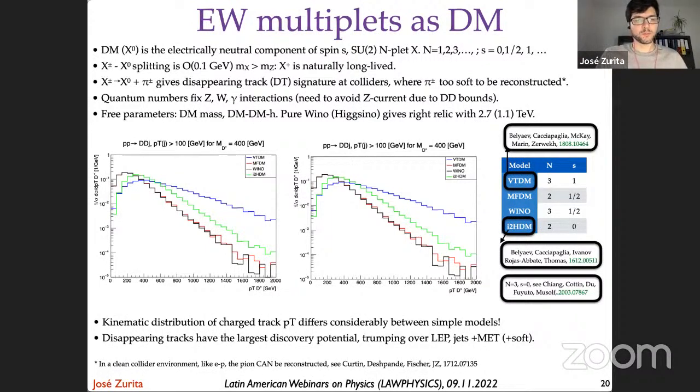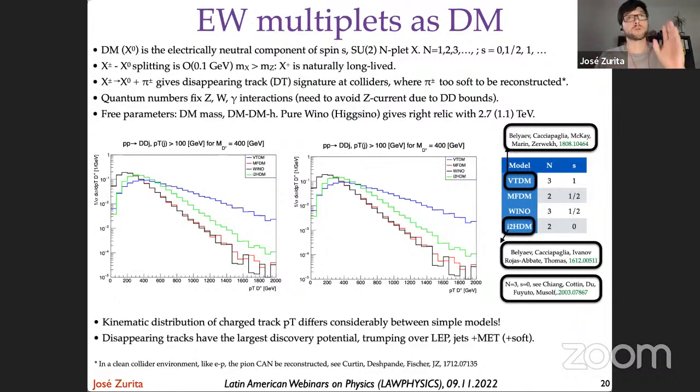So what people were doing is looking at this charged particle being produced, which is long-lived, and then it decays into a neutral one, and normally a pion, because this is what the mass difference gives you. But the pion is something like 100 MeV, and you have stuff that could be 1 TeV. So you have a particle that is 1 TeV plus 100 MeV that decays into a particle that is 1 TeV, and then there's 100 MeV for the pion. So the pion is totally lost.